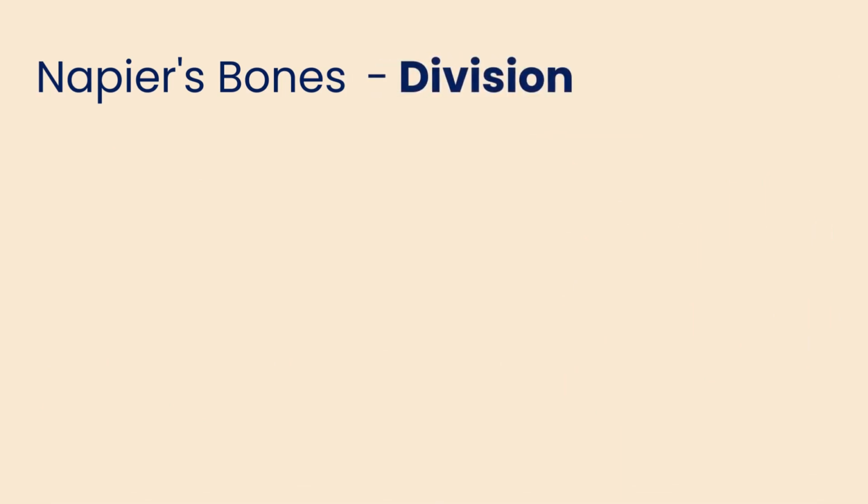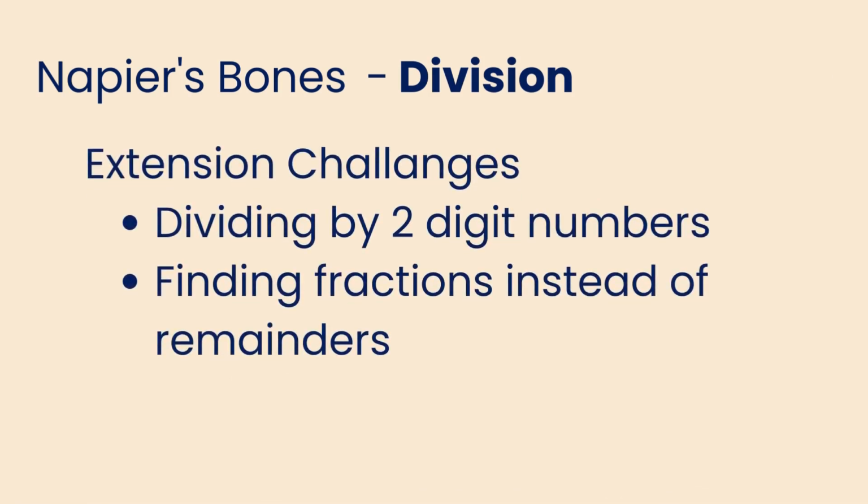14,946. We'll now use Napier's bones for division. We're only going to be dividing by single-digit numbers in this video, but you can use Napier's bones to divide by bigger numbers and perform further calculations like finding fractions. As an extra challenge, you might want to look up these methods after watching the rest of the video.